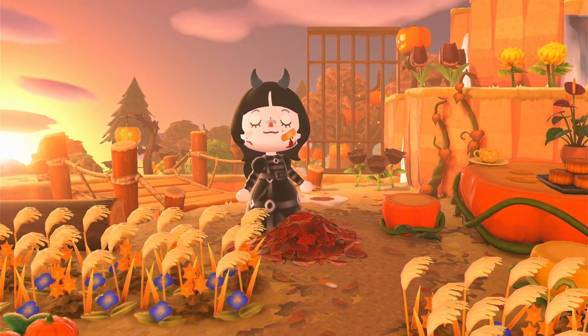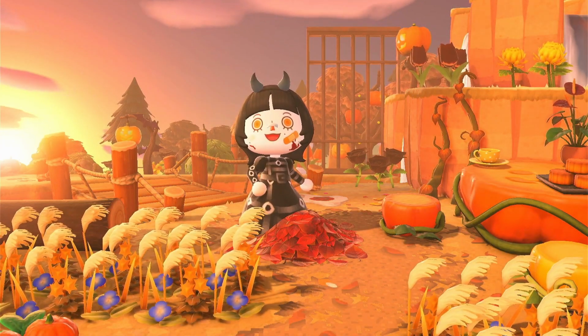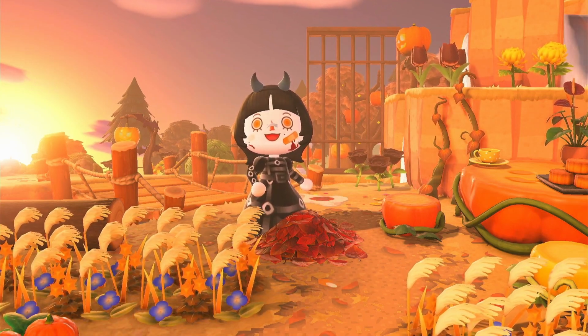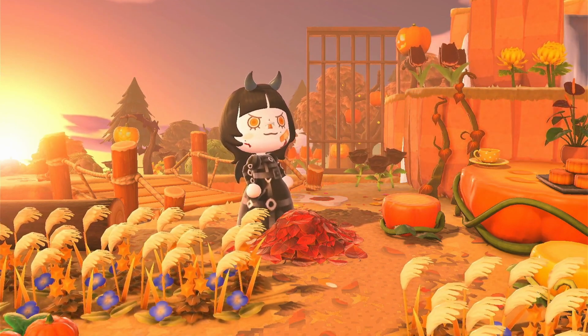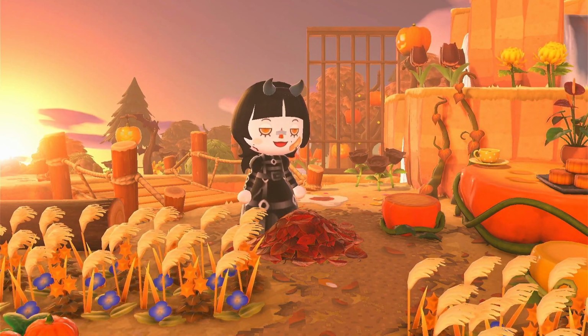Today I've decided it is finally time to decorate my spooky mansion. And I'm actually very excited because I was kind of sick of seeing my house in the sad little junk corner where I left all of my other stuff and I've kind of been pushing it off to the side. But now's the time to finally change that.